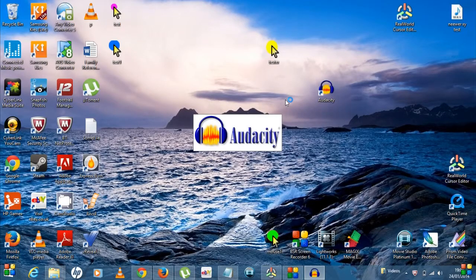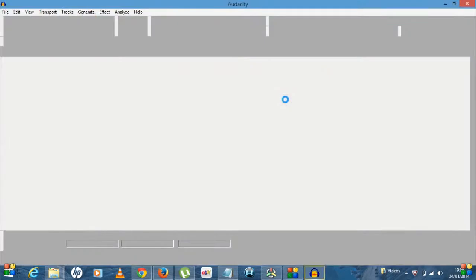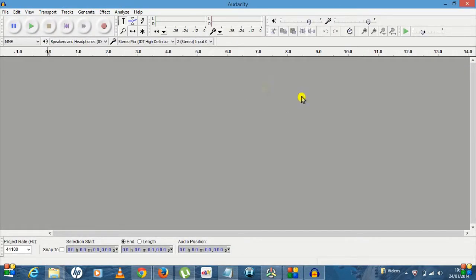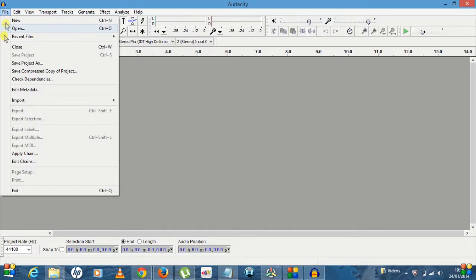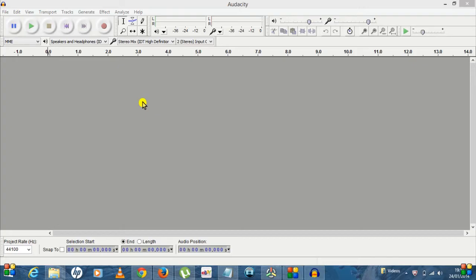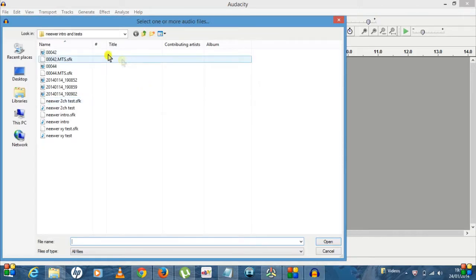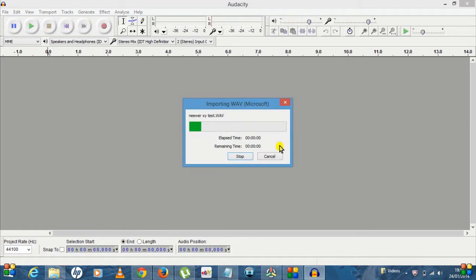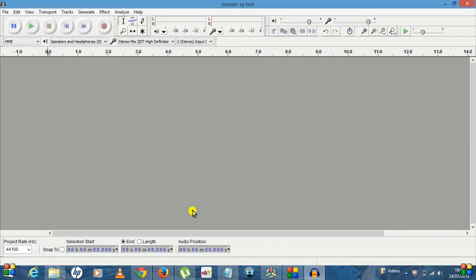And then what I'll show you is the settings that I use to give myself the best quality sound, but obviously you'll be able to change that yourself if you need to. You can tweak it. So what we do, we go to file, and then you want to import. So I'm going to import some audio that I haven't edited already. So let's go with this one. This is from one of my previous videos. So I'm going to open this up now.